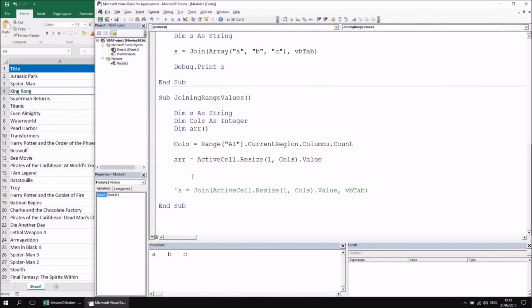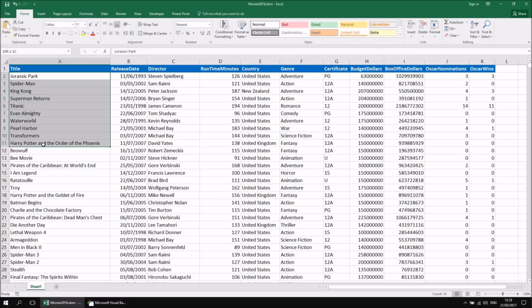Again, this is probably slightly easier to demonstrate if I first of all comment out this line and then show you a slightly different form of what we're about to do. This is going to be easy to demonstrate if I start with referring to a column of cells rather than a row. What I would like to do is take a column of cells and then transpose them. You may be familiar with a transpose function in Excel, where you can take a set of cells organised in a column and then apply transpose, which would convert those into a row, and vice versa. You could select a row and transpose that into a column.